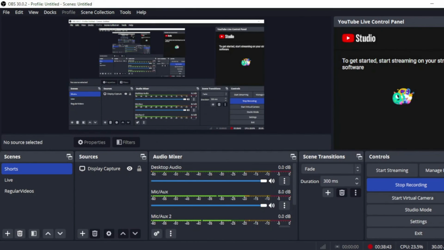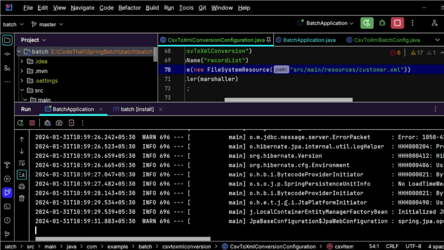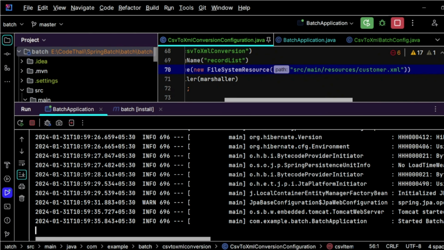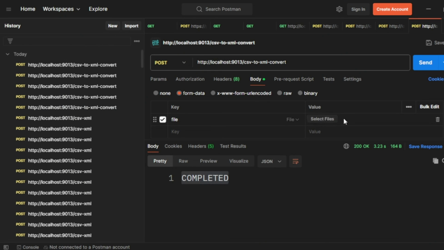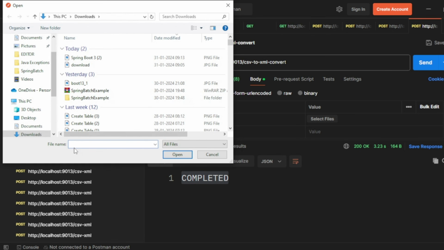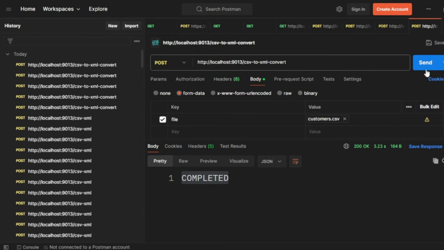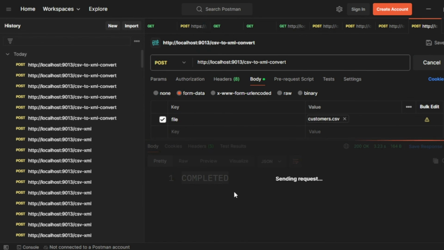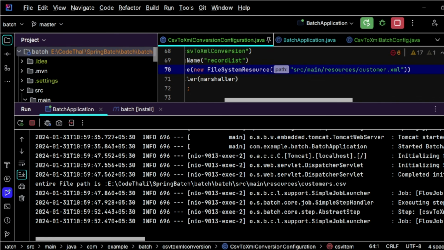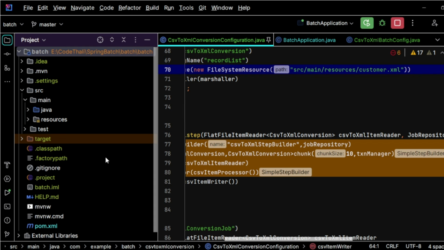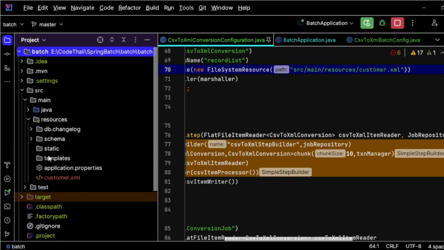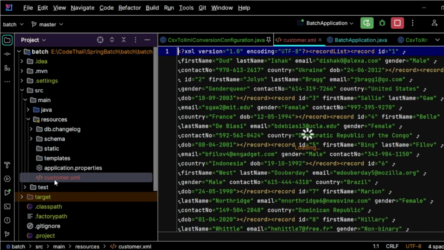Let me rerun this. So guys, our application is starting. Started application. Yes. Let's attach that file again. Customers.csv. Click on send. It is going to be completed, I believe. Completed. Okay. Then in resource, yes, customers.xml.